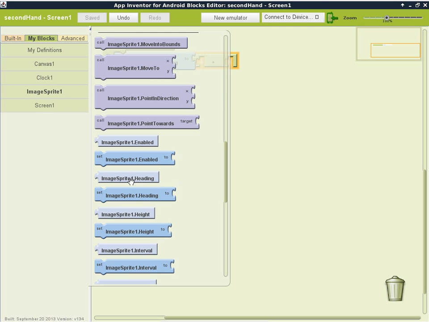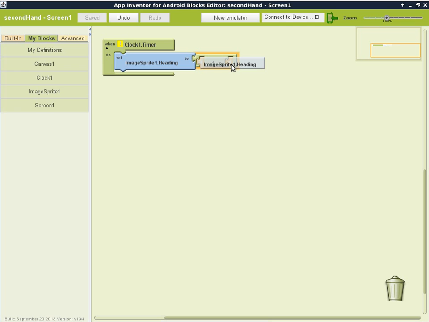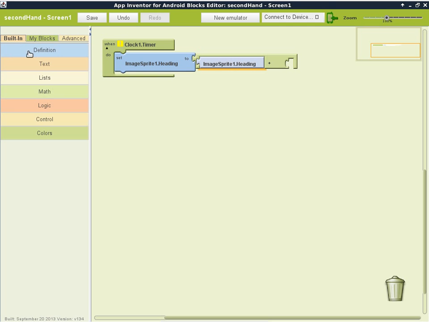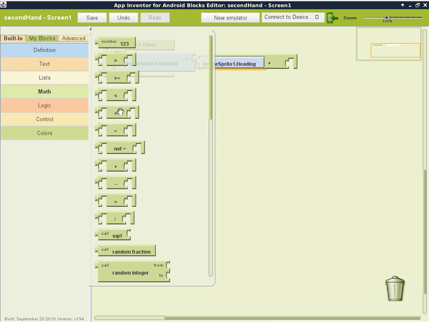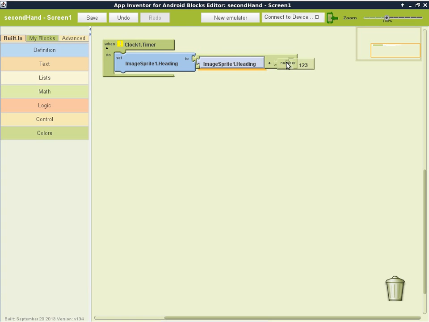So go to the sprite, go to my current heading, and I really just need to add 6 to it for every second. So I need to specify a number and just make it 6 here. And that will basically, for every tick, the heading of the NASCAR, but now turned into more like a hand on the clock, will rotate by 6 degrees. So 6 degrees, 6 degrees, 6 degrees.